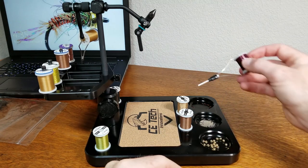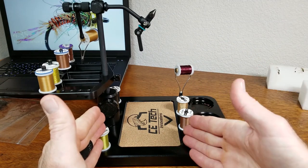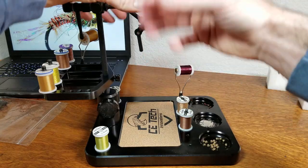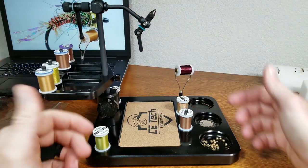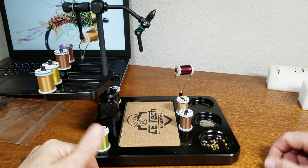Really the biggest thing for me, and probably my favorite aspect of this, is where they put all these setups for the pins and for the holes. They've set up everything so that everything's out of the way of your hands as you go through the tying process. It just makes it a really easy base to use and not be encumbered or bothered by where the tools and the materials are.